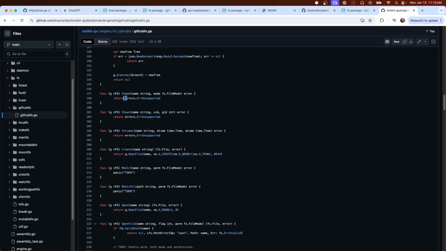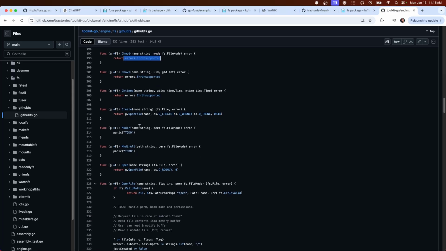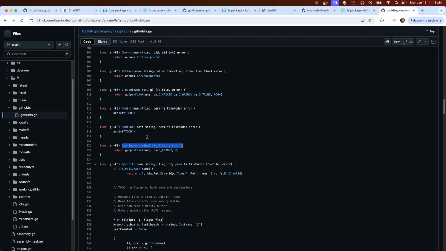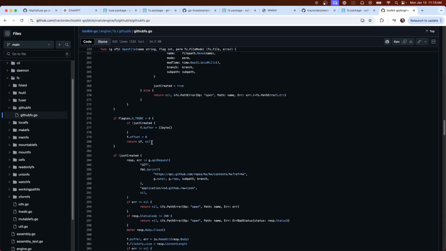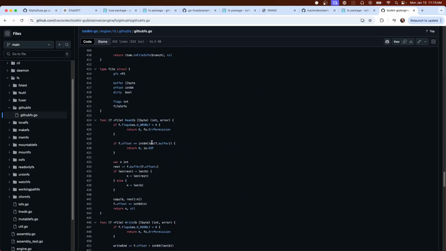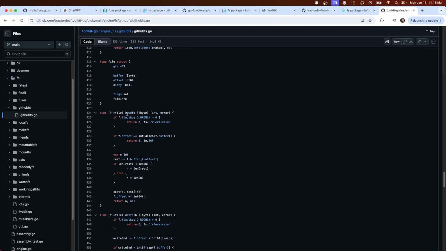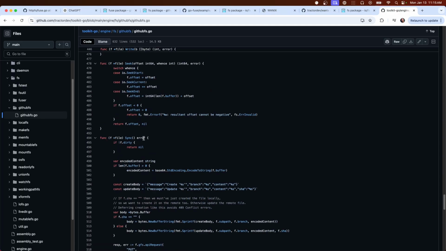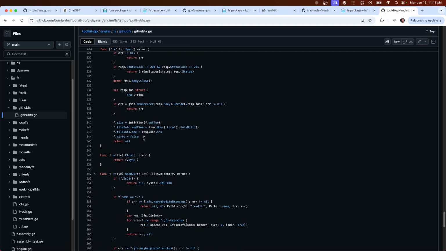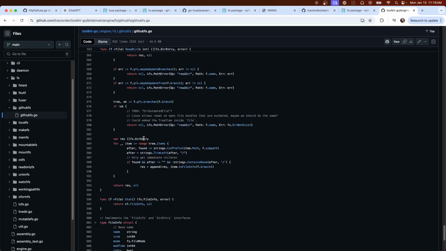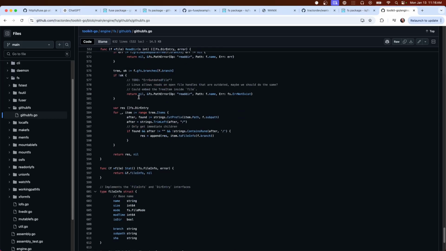It'll just automatically return unsupported. But we still have to implement open, which means we still have to implement a file. So where's the file? A file is going to have read, might have write, might have sync, seek, close. If it's a directory, it would have read dir. And then, of course, file info, which is the metadata about it.